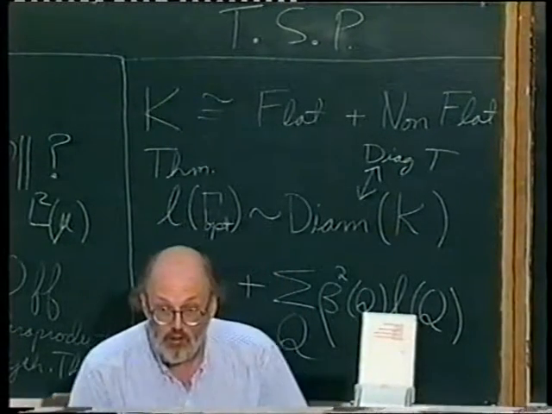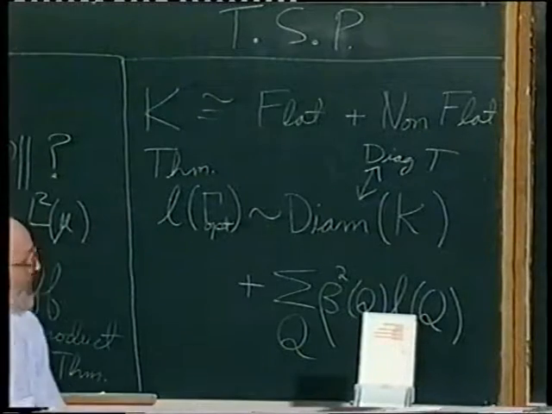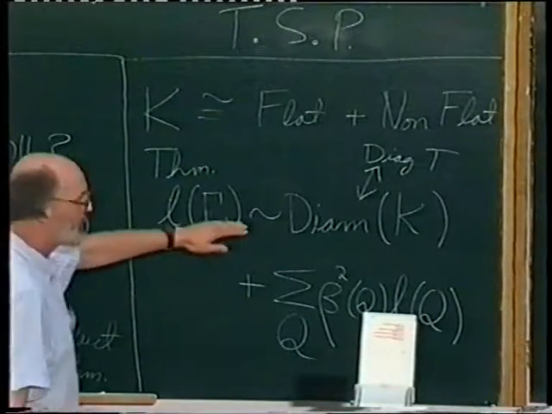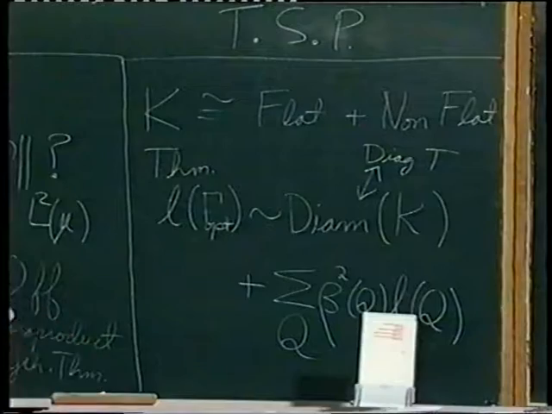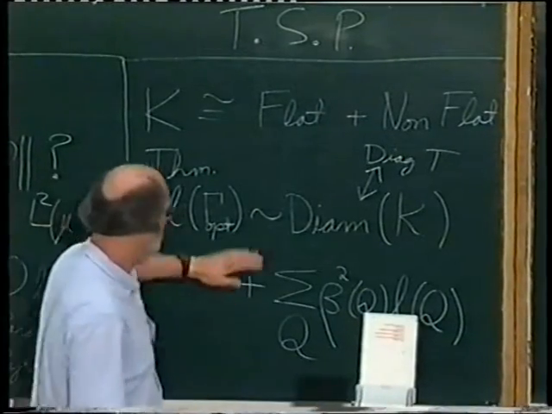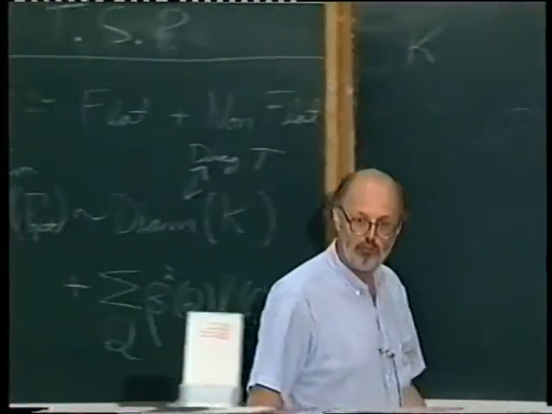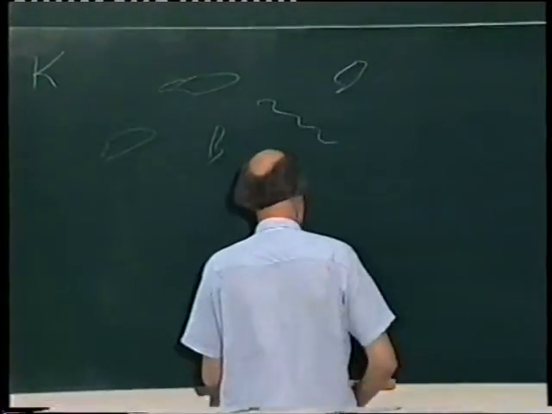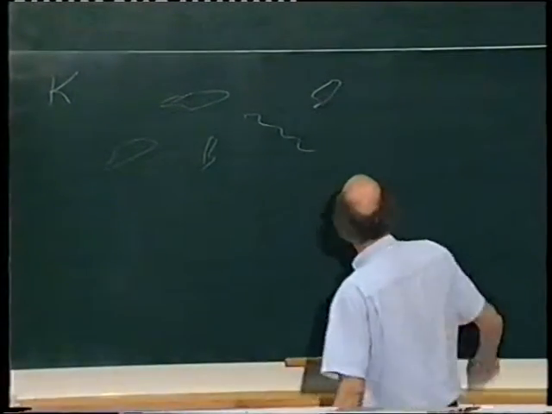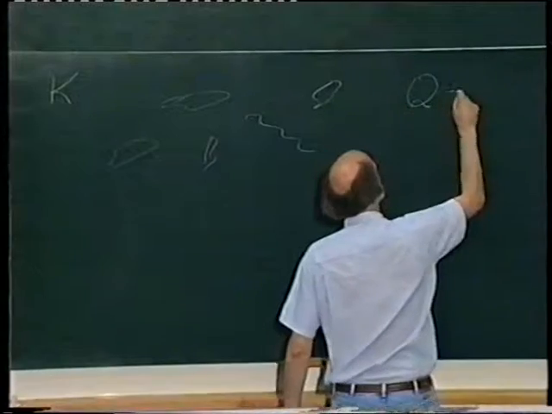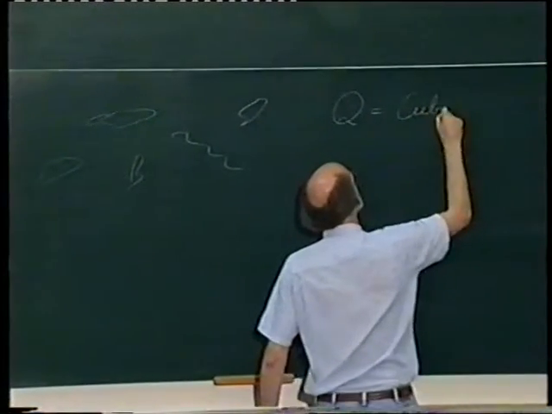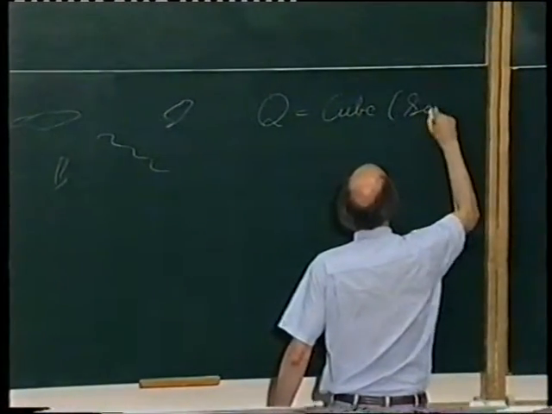And so there is no theorem yet, all right? Because I have not defined the terms. I have to draw a picture. So I'm going to draw a picture now to explain the theorem. So here's what we're going to do. Q is a cube, which in 2 dimensions is a square.